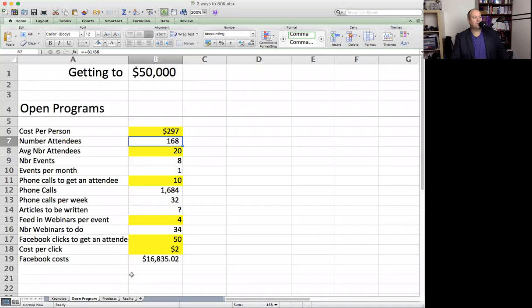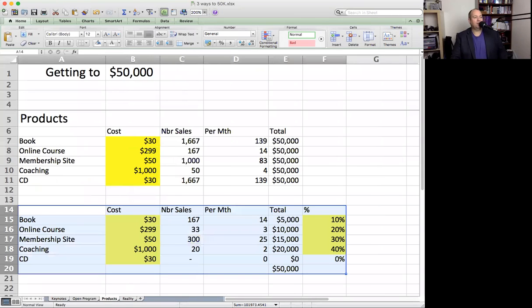So we've had keynotes, we've had open programs or public programs, and the third model is products. Whee for products! I love products. Products are yummy. Products are great. Now, of course, as far as we're concerned for this, any product generated income under our definition has to be where you've spoken and sold products.